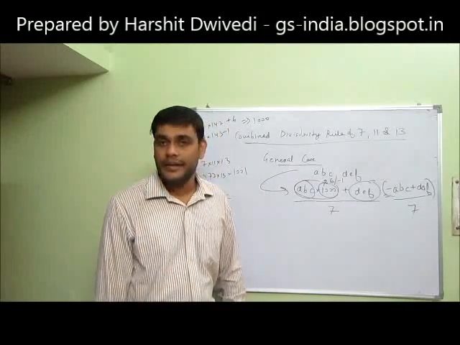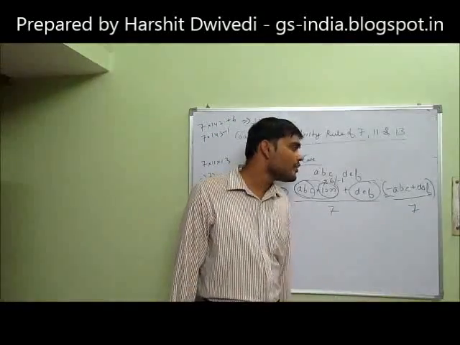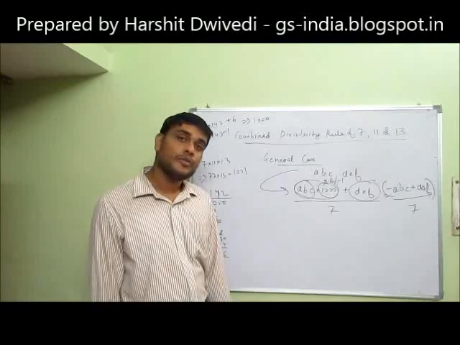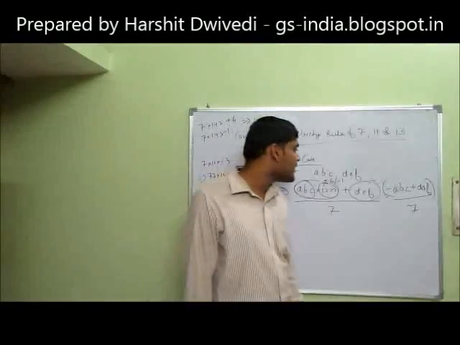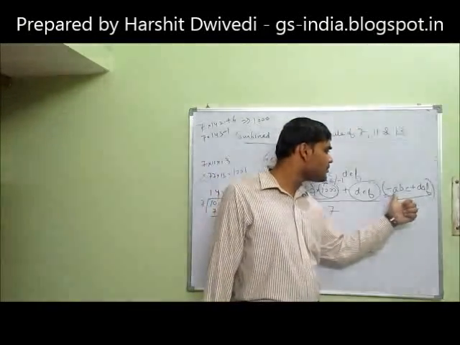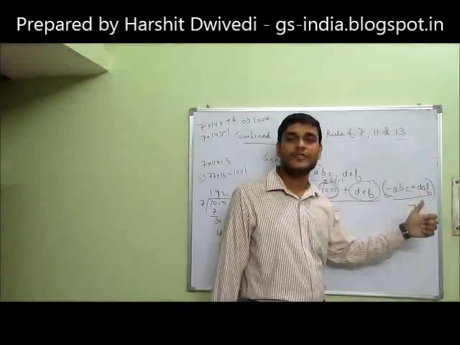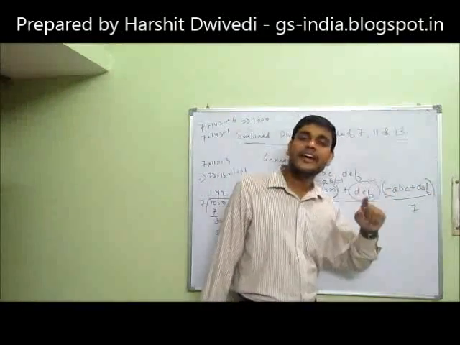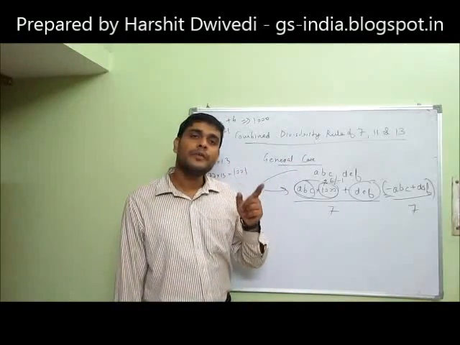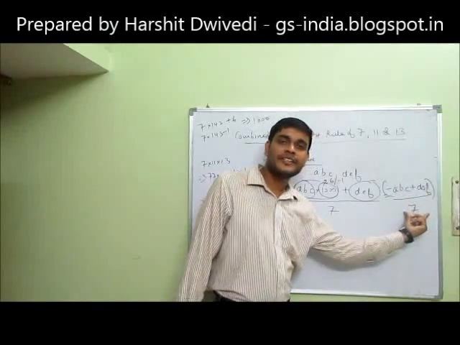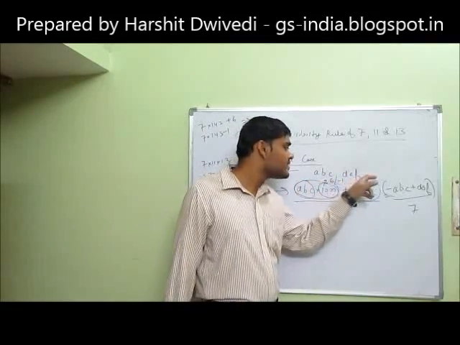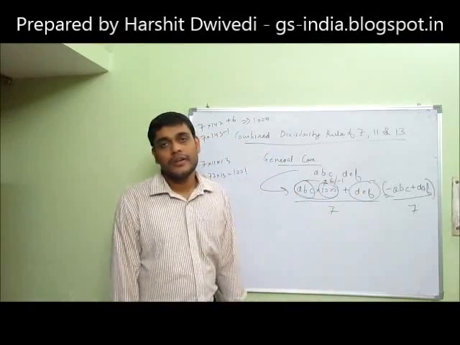This is the point here. If minus ABC plus DEF is divisible by 7, then the original number ABCDEF will also be divisible by 7. And if we have to find the remainder when ABCDEF is divided by 7, then for the difference, that is the negative of the first 3 digits plus the positive of the last 3 digits, whatever remainder is left when this quantity is divided by 7 is equivalent to the remainder we obtain when we divide this 6-digit number ABCDEF by 7. This is the logic here.